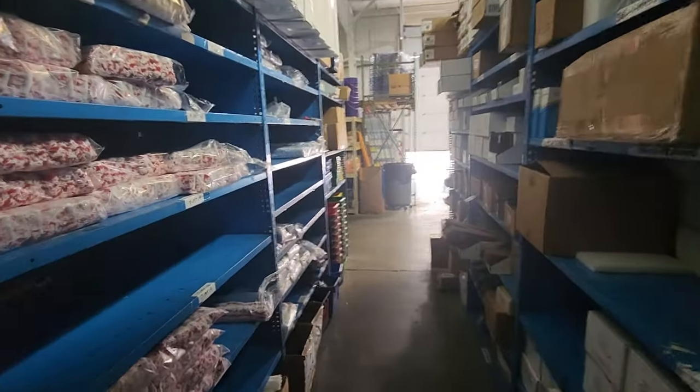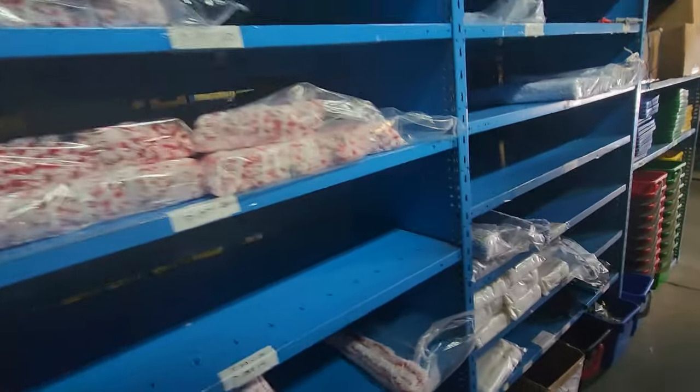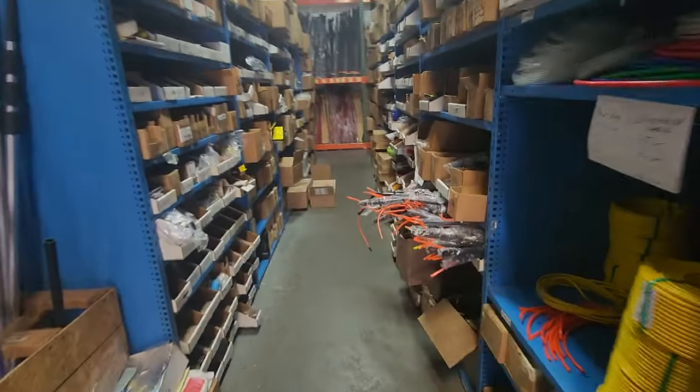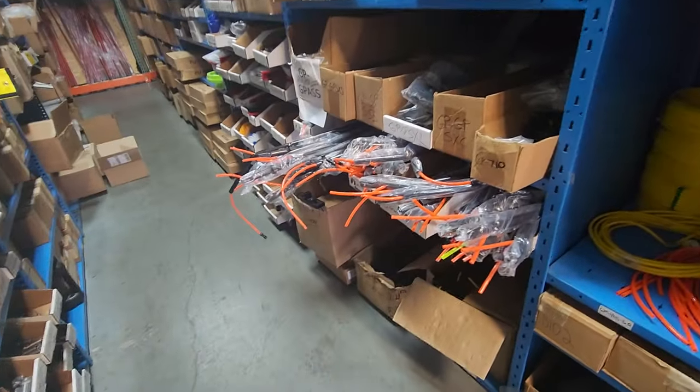Water fed poles back in the day were kind of heavy and it would hurt your shoulders and you'd have to take breaks, but this stuff is super — you can just go all day and make money. Everything you could possibly need from scrubbers and sleeves is at DetroitSponge.com. If you're not in Michigan, you're probably not going to drive all the way here, but you can just order all this stuff online.